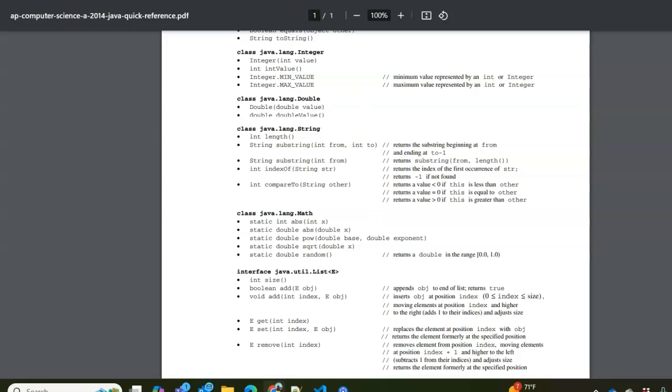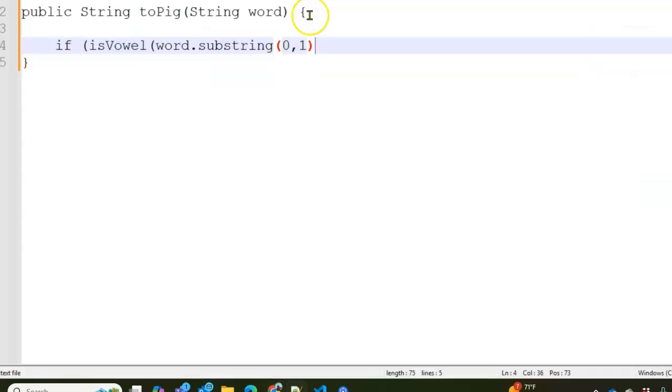So if we say, I want the substring of the word starting at index 0 and ending at index 1, that doesn't mean you get a substring of length 2. You don't get a substring of length 2. You get a substring of length 1.